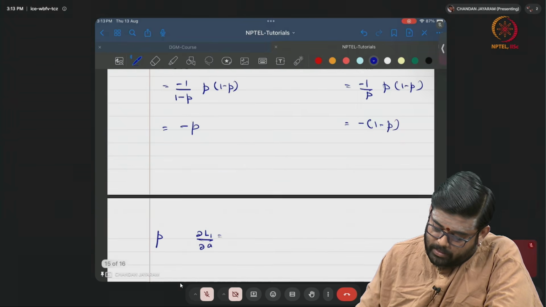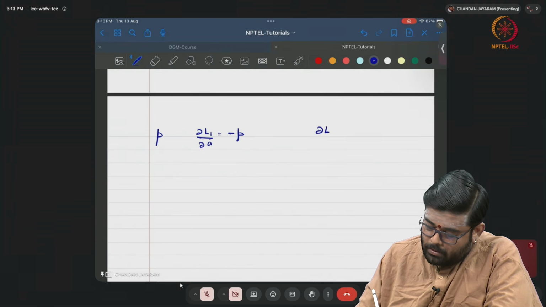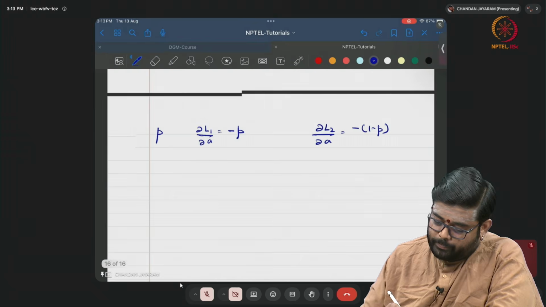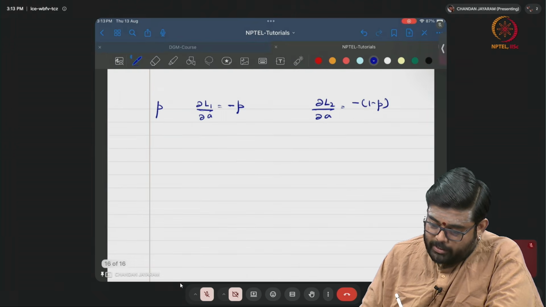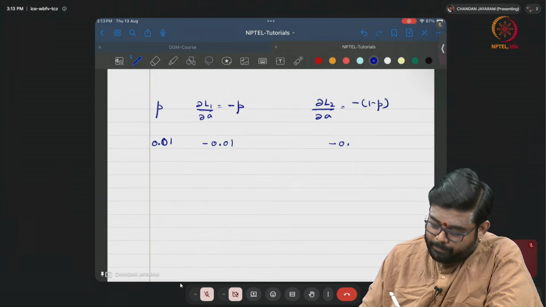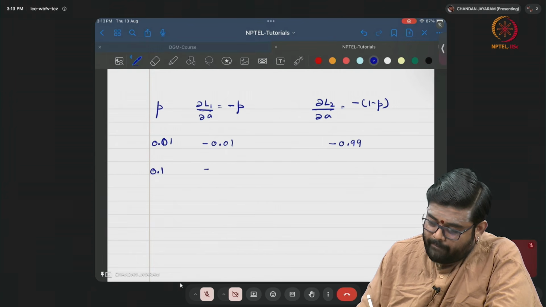For L1 it is minus P, for L2 it is minus of 1 minus P. Let us start from 0.01, a simpler one. So minus 0.01, and this will be minus 0.99. Now if this is 0.1, this is minus 0.1, and this is minus 0.9.